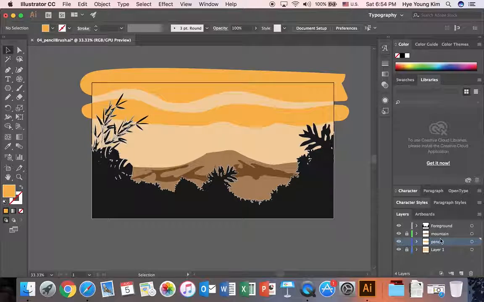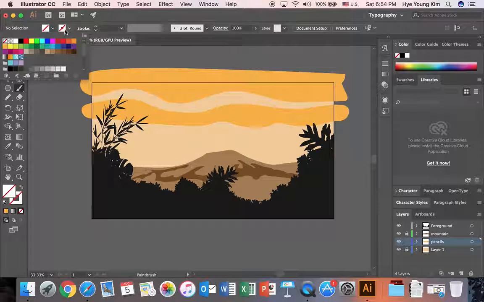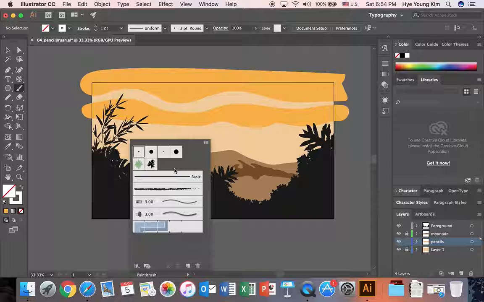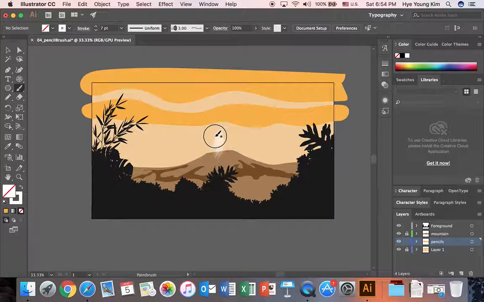I'm still in this pencil layer, and I'm going to go to this brush. For this brush I want to choose white, and I want to use this fan brush. This fan brush is very interesting. I want to change it to 7, and I want to show something coming up in front of the mountain.